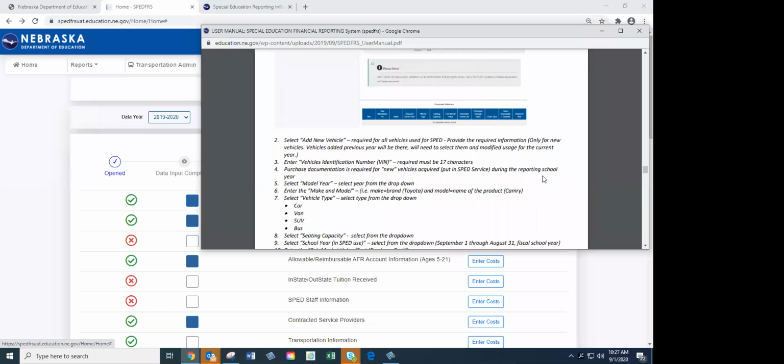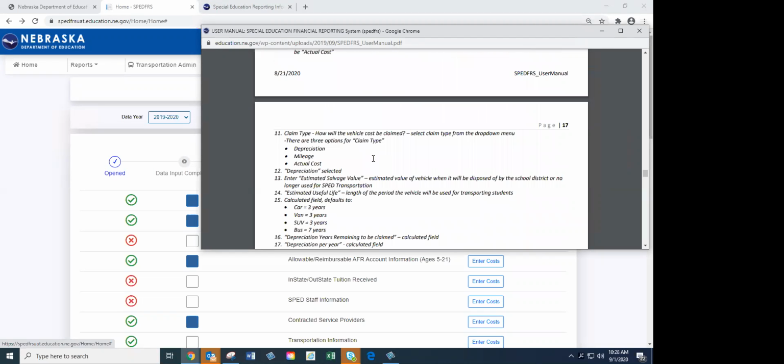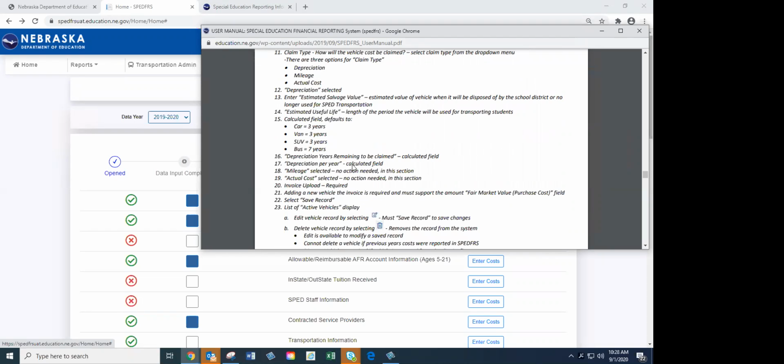And in here, it talks about adding a new vehicle. And when we get down to these, these are the different types. There's depreciation, mileage, and actual costs. And then it talks here about, okay, if you're going to be depreciating a vehicle, this is some information about that.